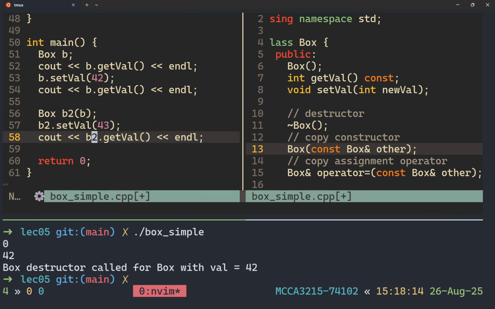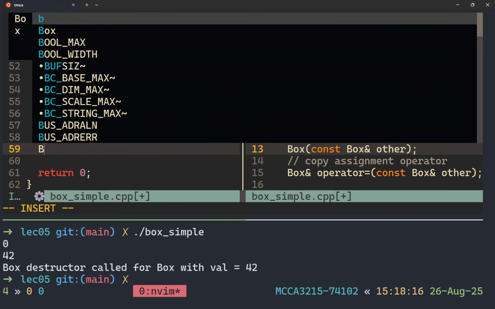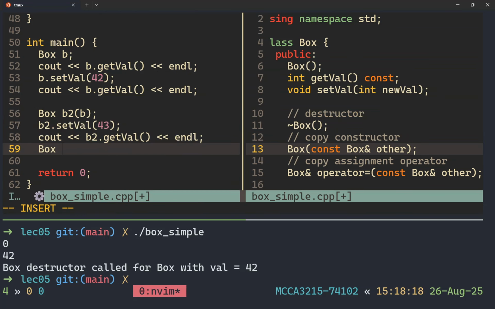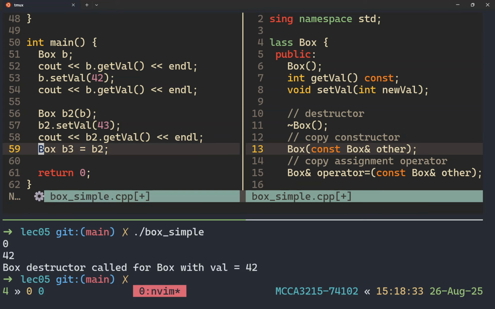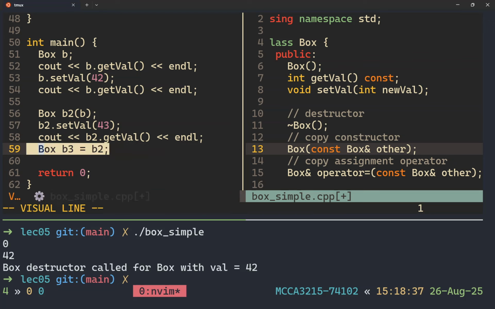One interesting case that calls the copy constructor as well is if you were to say this line, box B3 equals B2. Surprisingly, this also calls the copy constructor rather than the copy assignment operator. The reason is that you're creating box B3 on this line, so a constructor must be called. It looks like a copy assignment, but really the box B3 doesn't exist yet. So this is secretly the same as this kind of line.